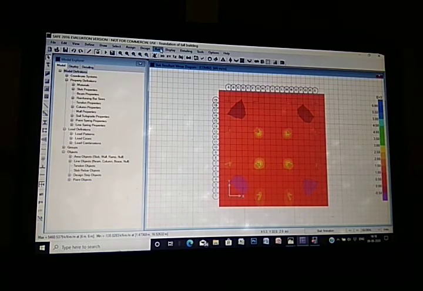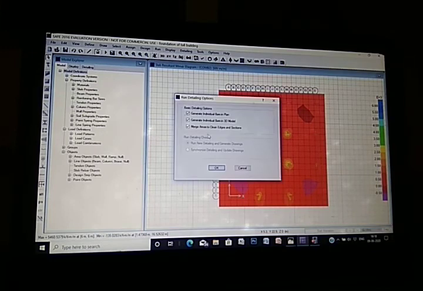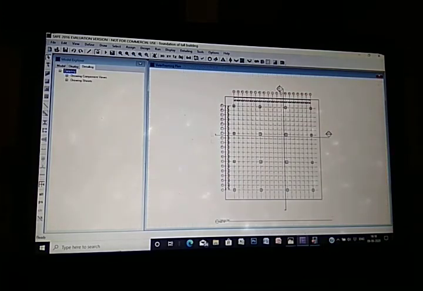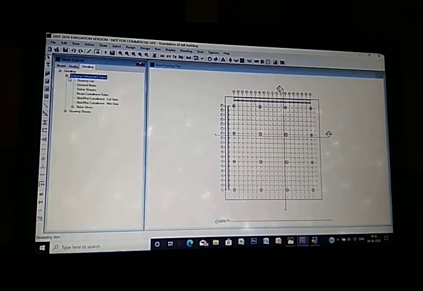Now we can see run detailing. We need to select 3 and click on OK. So it has created details. Here we can see reinforcement details, draw component weight, slab view, rebar table.